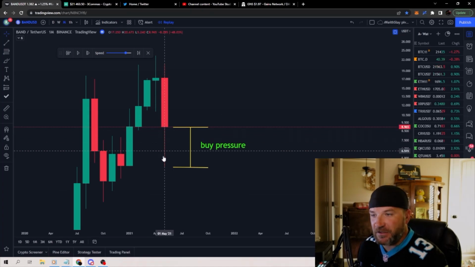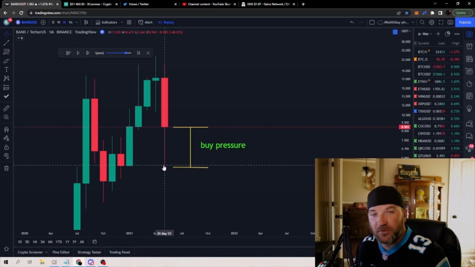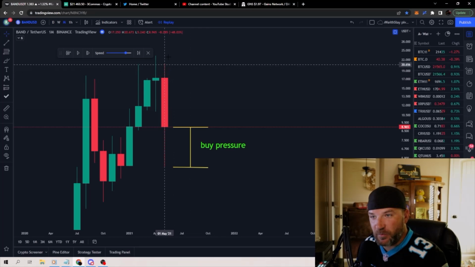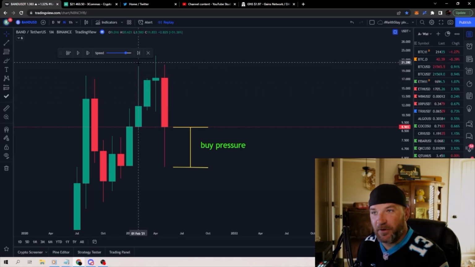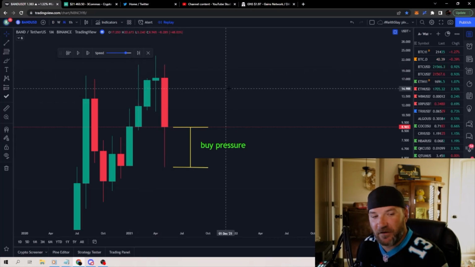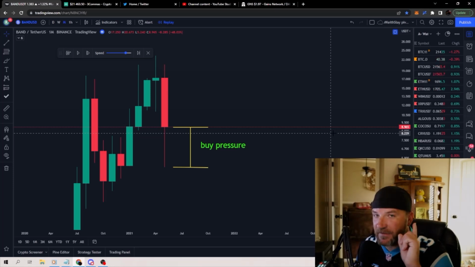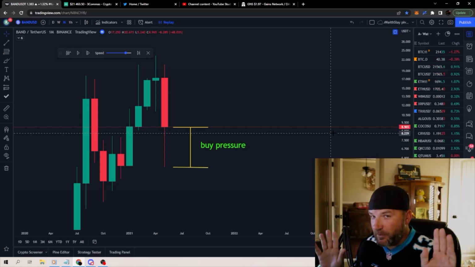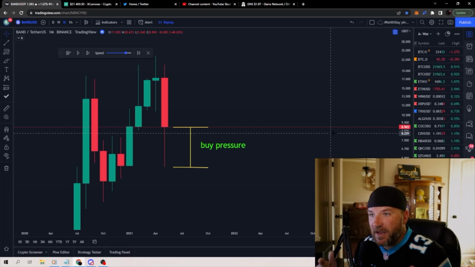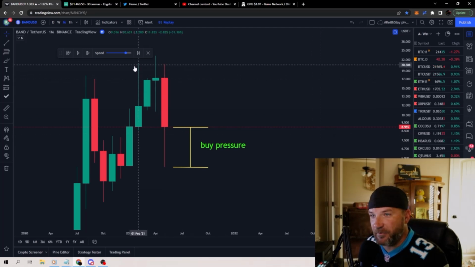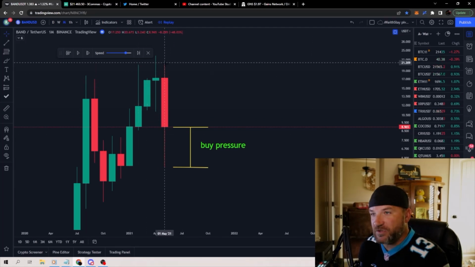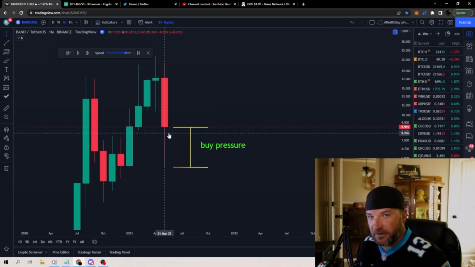Whenever you see a very large wick on the bottom, it represents buy pressure. A very large wick on the top represents sell pressure, just like you had on this candle right here. A very large wick on this candle right here, showing a lot of sell pressure. So even though the buying was happening, sellers were still saying in the back of their heads, hey, by the way, we're still over here. We haven't left yet. And you see the chart kind of rebalance based on that. You had a ton of sell pressure on the top, which then resulted in the chart eventually rolling over and falling.